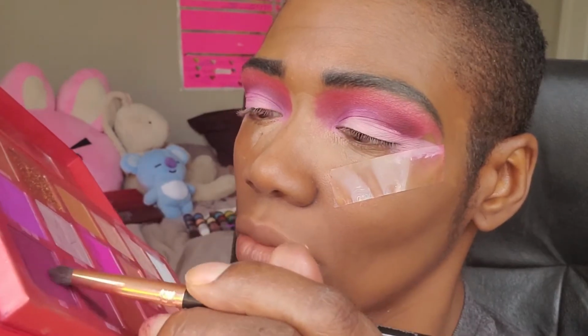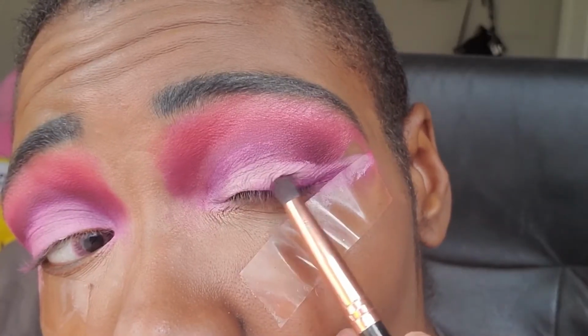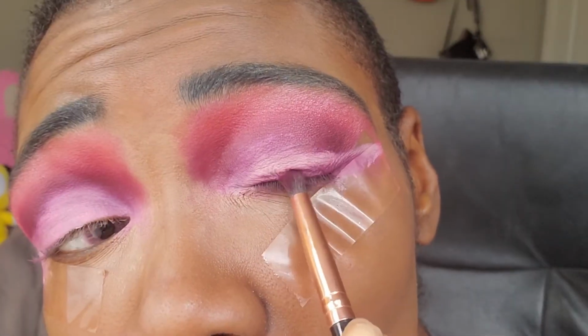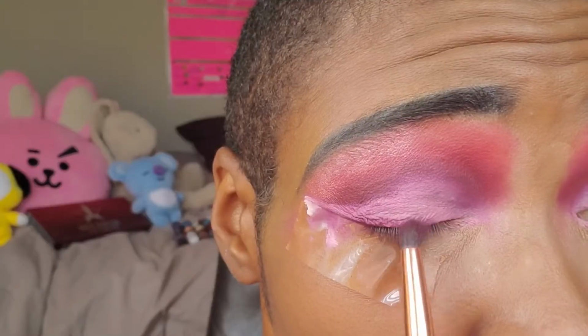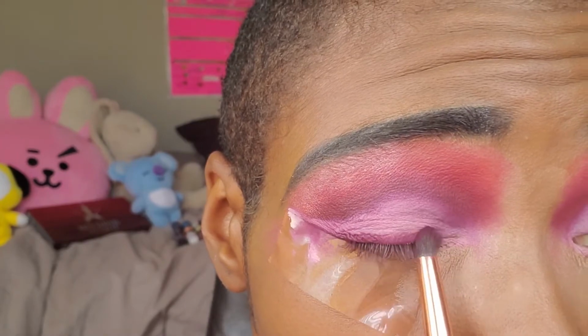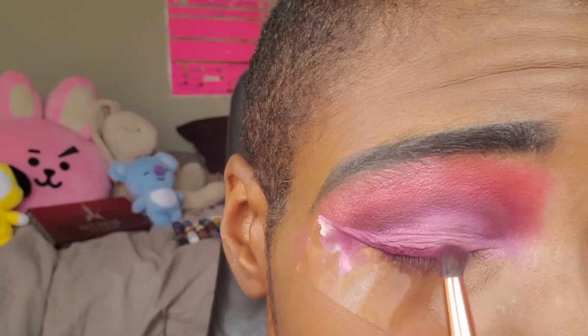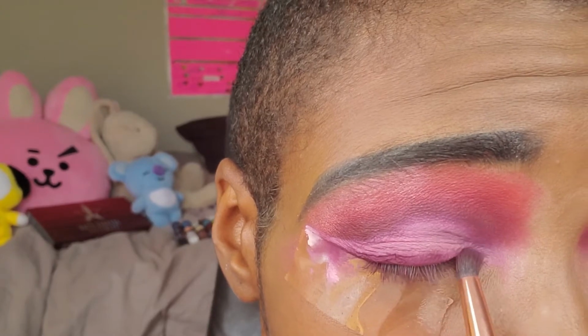This next part is completely optional. I'm going into a dark berry color and making a false cat eye. This part is for people like me who have a little too much fun with black eyeliner. I'm marking this area so I know how much or how little eyeliner I should draw on my lid. You can use any color of your choice in this step because it'll be covered by a black liner soon.